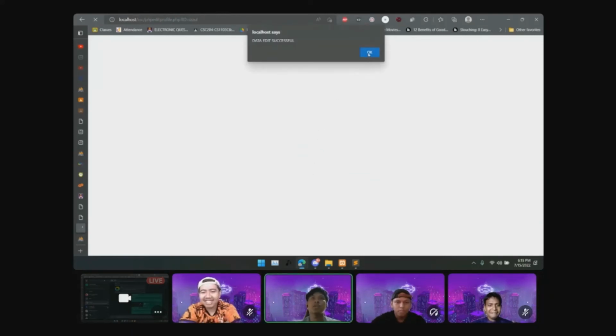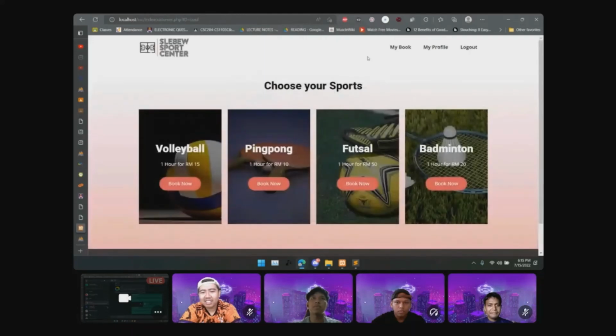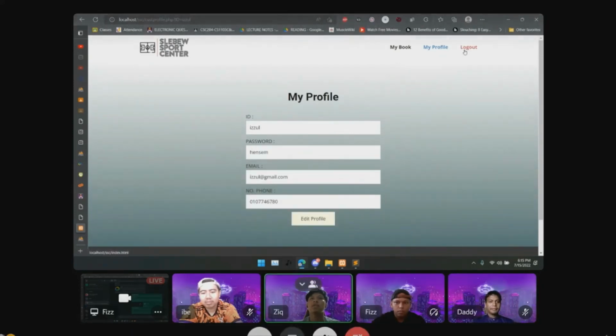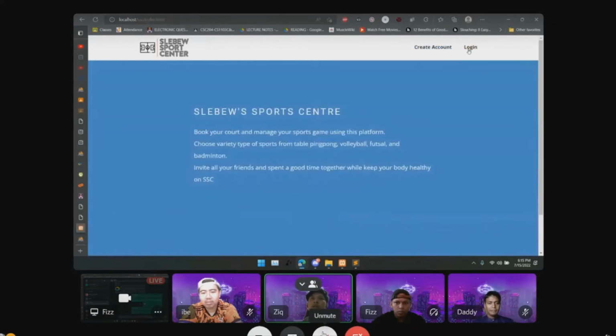The system shows data edit successful. And the profile now has the changed password, Hansel. Then customers can click logout to log out from their account. That's all. Next, I will pass to MEOR.